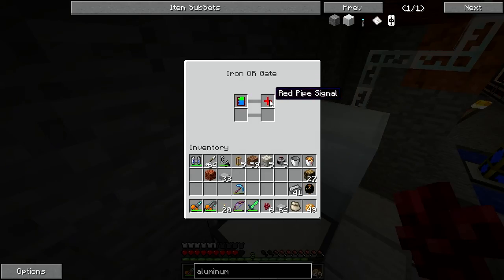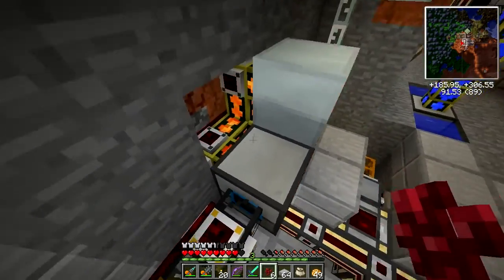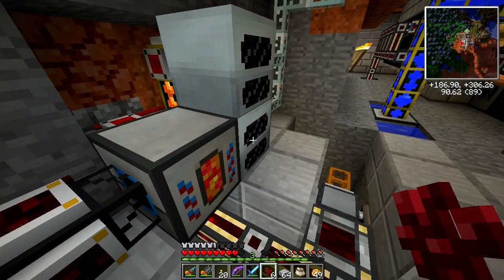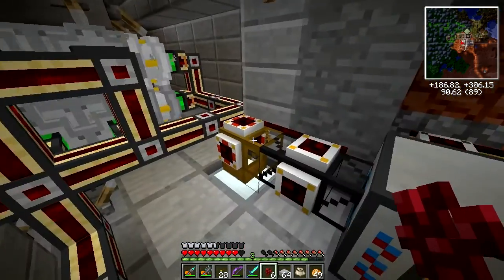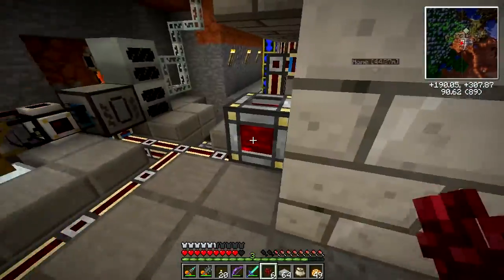And same for this red pipe signal if there's space for liquid. And I don't have a gate on the bottom because, I mean, it'll fill the bottom first. So if there's space for liquid in the top, that means that the bottom has already been filled, because the lava will go there first anyway. So that's how that works.